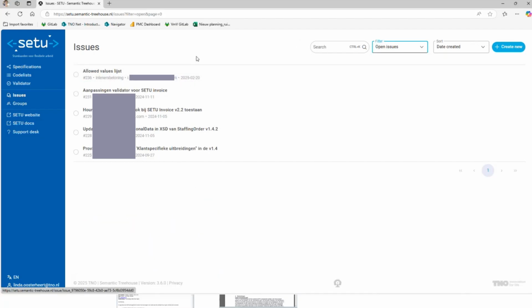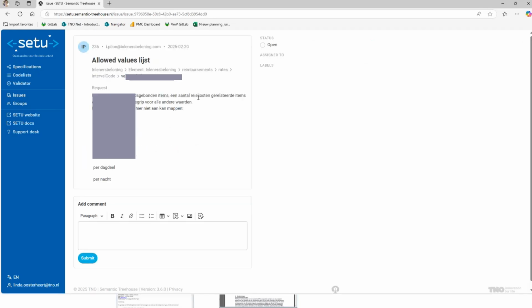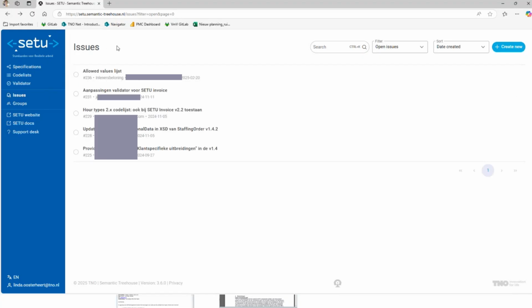So getting back to, for example, this one, you can again see, and that's what Wouter already showed, to which element in the standard this is actually referring. As Wouter already showed, I will not show that again. You can also, when you look at the specification, see whatever issue or multiple issues might be submitted about this element. So we always know, when we're working on the standard, when we're adding or changing stuff, whether there are open issues or open requests for changes to this specific standard and a specific element in a standard. So I think that's all about the issues.